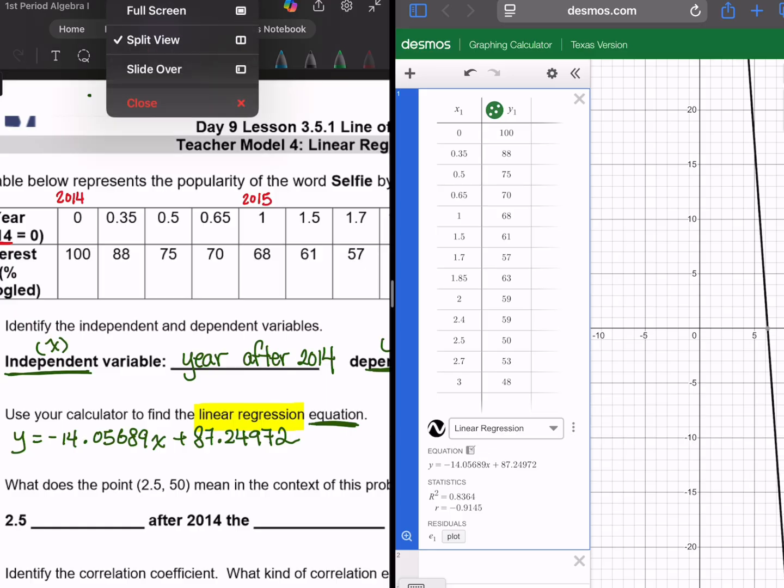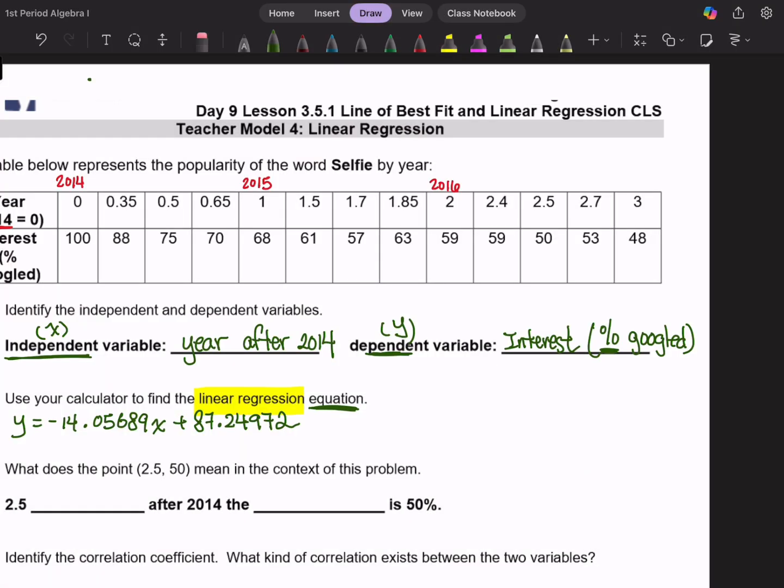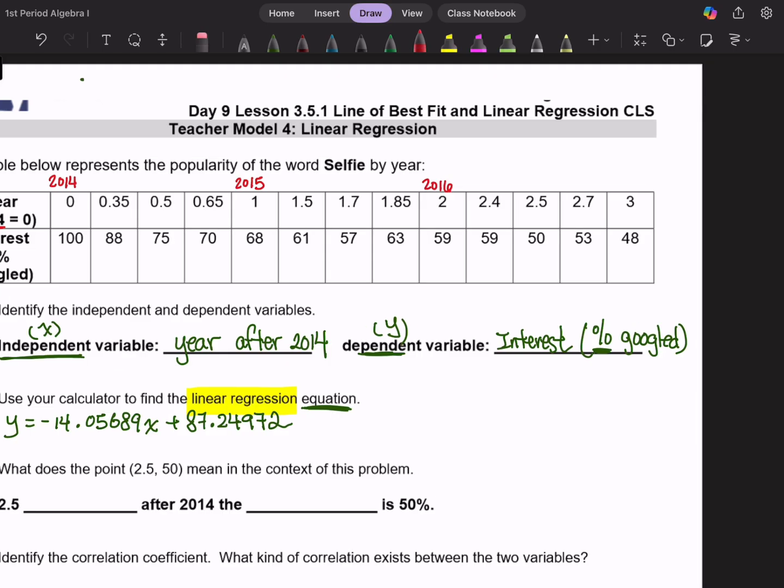And let me make it into full screen again. There we go. That's my equation. Normally, I would have been fine with that, and you can keep using the equation for other things. However, on IXL, they're going to ask you to round to the nearest thousandth. What does that mean? That means that I need to look at the first 3 numbers after the decimal and use the 4th number to decide whether I'm keeping those 3 numbers the same or adding 1 to those 3 numbers.